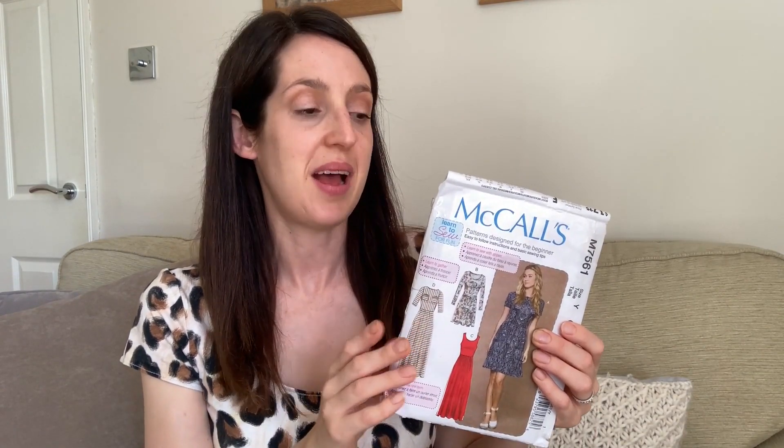One thing I'd mention about this pattern — in later versions I've changed how the neckline is finished. The pattern has you turn under the fabric and stitch it in place rather than adding a separate neckband. It worked okay on this version, but on another version in a different cotton jersey the neckline stretched out, so I ended up recutting the bodice and adding a neckband. I think I'll do that going forward, as I'm not sure the turning-under method gives the best flat finish. Otherwise it's a really nice relaxed dress pattern.